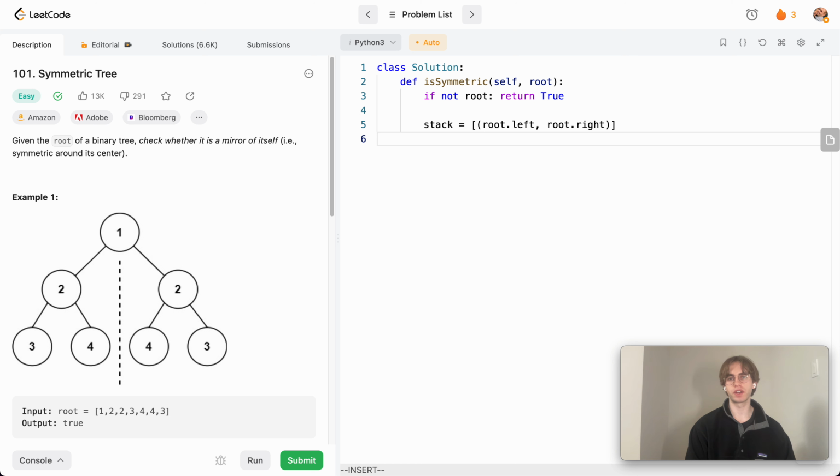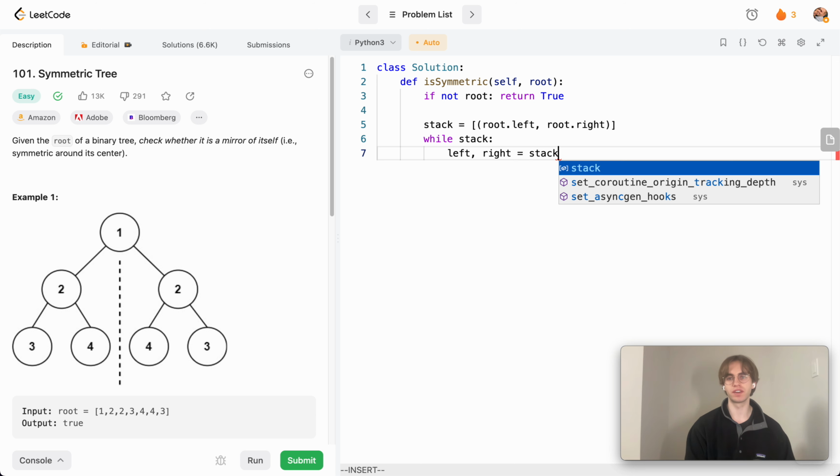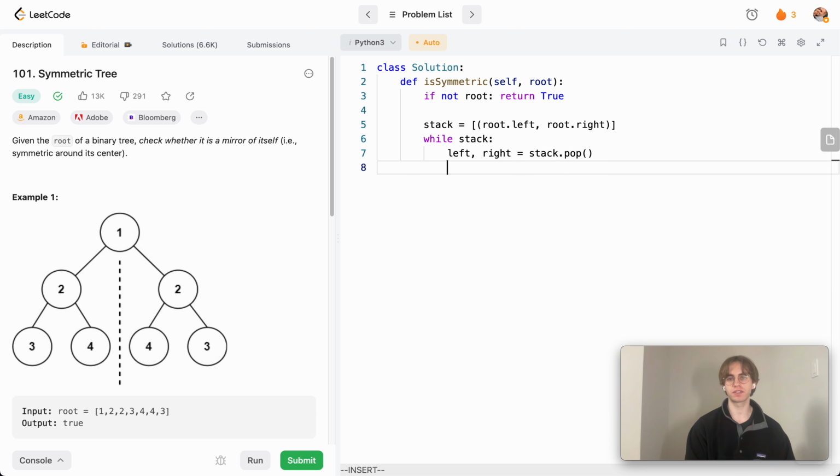And then we say, okay, while there's something on our stack, let's pop it off. So this grabs our left and right subtree, or the root at our left and right subtree, I think is a better way of thinking it. Let's pop those off our stack. And we say, okay, if we don't have a left and we don't have a right root, then let's just go ahead and continue and keep going, because there's nothing there, and let's just pop that off our stack. It's all good. Let's continue on from there.